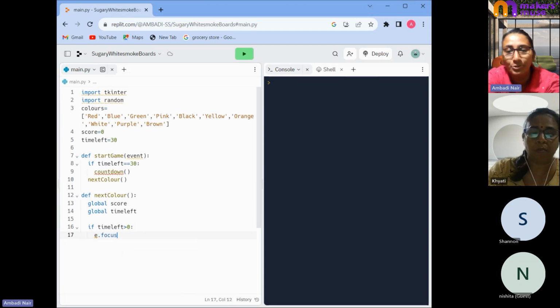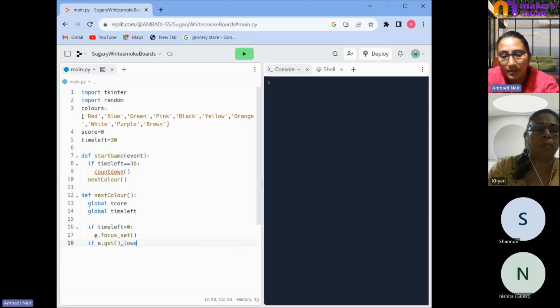E.focus set is actually, you saw that text box, right? It should be active. So that's what e.focus does. Whenever the game starts, the area is active, then only you can type inside. So we kept it active. Now, the next line, e dot get, lower. This is to convert whatever we type into lowercase.